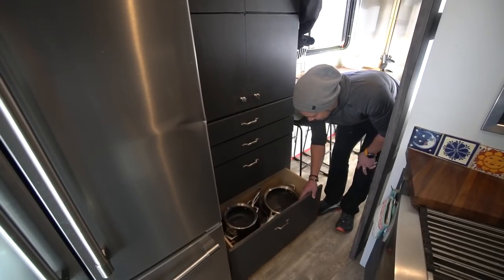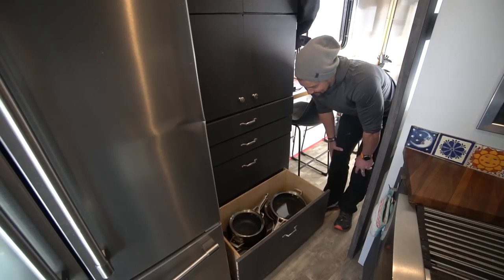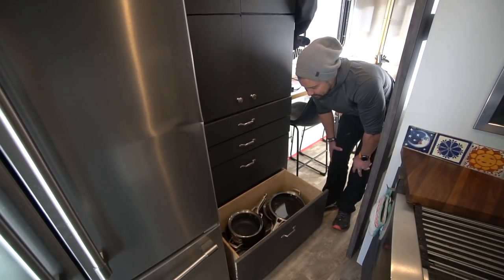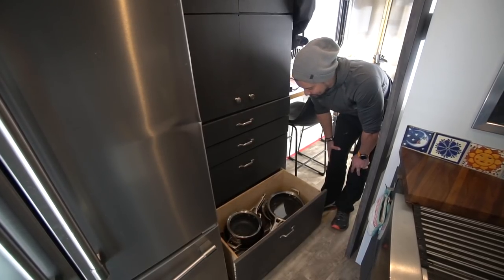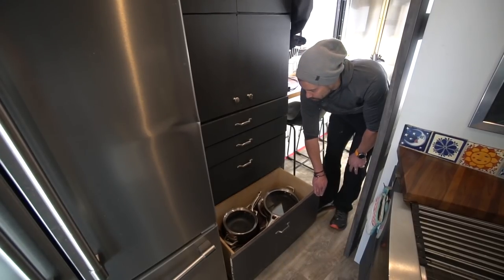So at the very bottom, I have all my pots and pans. I don't know how to exactly pronounce this company, but it's Calphalon, I believe, and they have a space-saving kit. There's 9 pots and pans that came with it, and that's more than enough. I've been very happy with them, and they work really, really well.